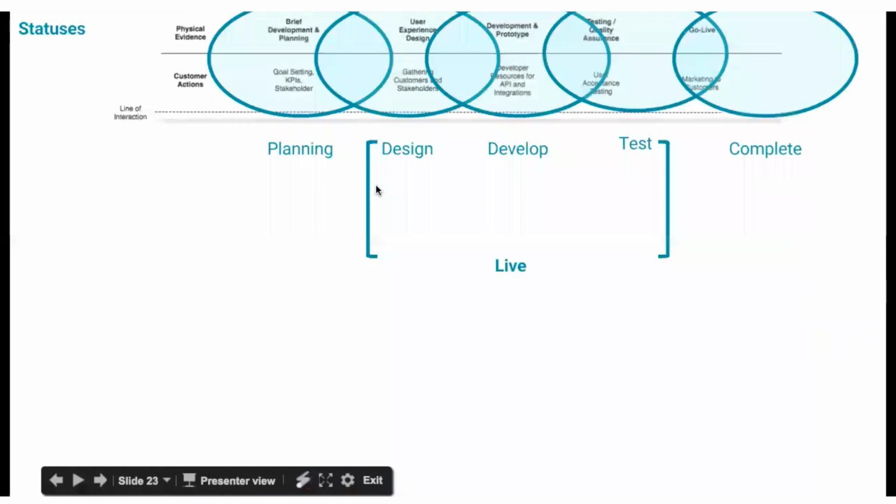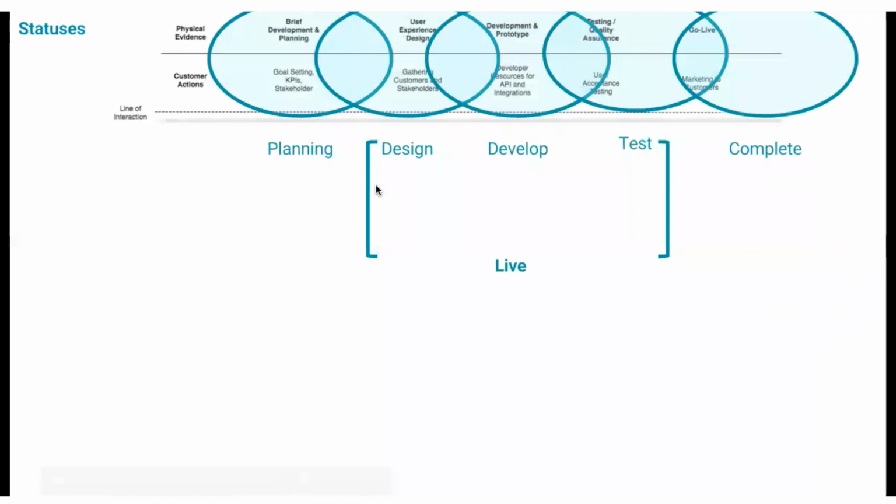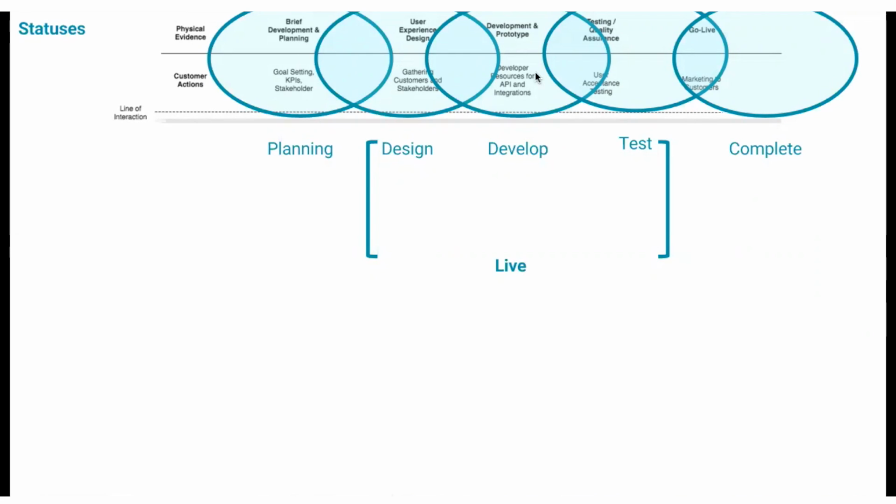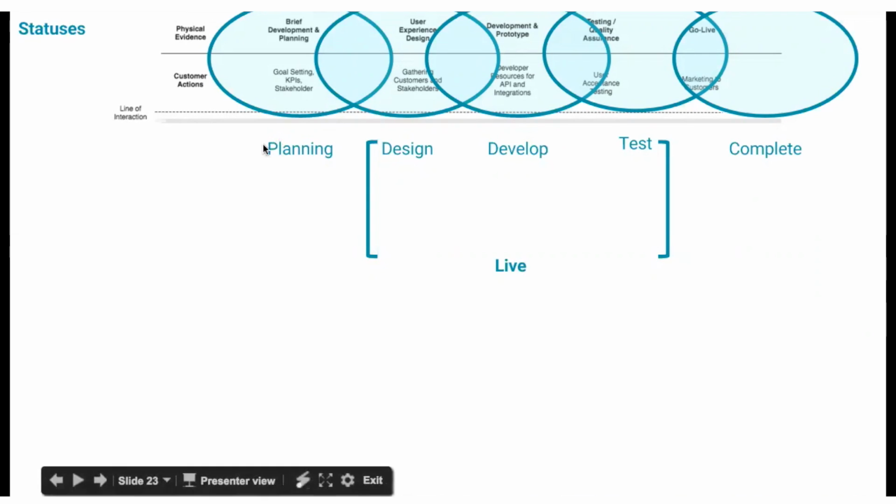So the first is taking a look at statuses on projects. And what we found is two approaches. Projects are interesting because a project process in Accelo is both statuses that are high level, as well as the actual process of the project with the milestones and tasks that go into it. So sometimes we're seeing our customers mirror the project plan of the planning, the design, all the way to the complete.